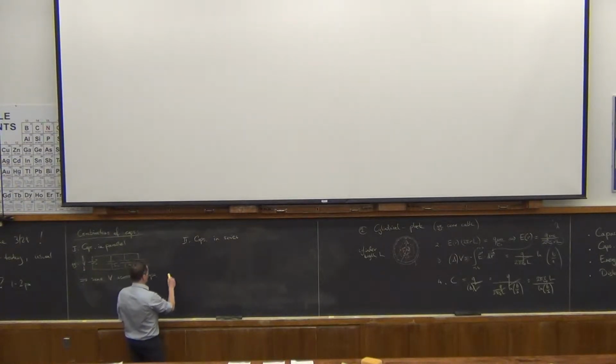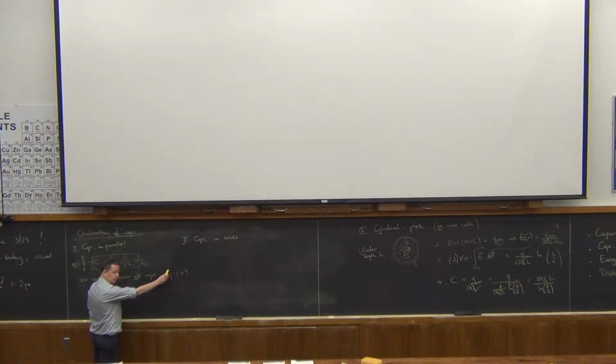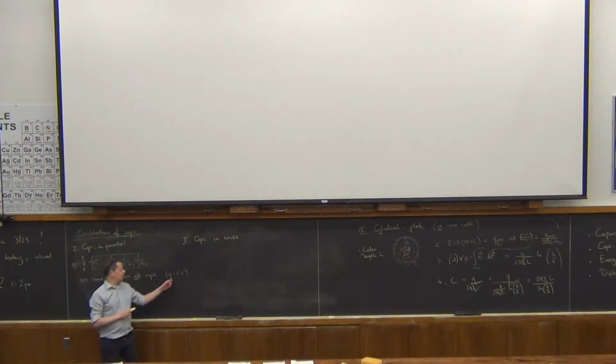So let's see, we had Q equals CV, right? So the charge on each is proportional to the capacitance on each. Good. So that means in general, if these C's are different, we're going to have different charges on these three capacitors. So I might, for example, have minus Q1 plus Q1 here, minus Q2 plus Q2, and so on. Yes, in general, since this is common for all of them, and they in general have different C values, they have different charges on their plates.